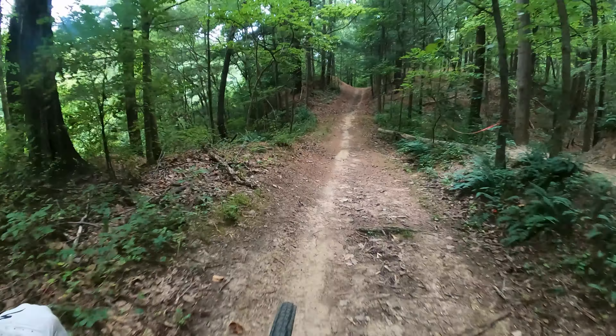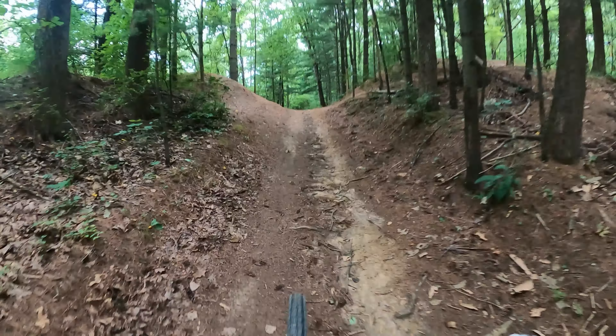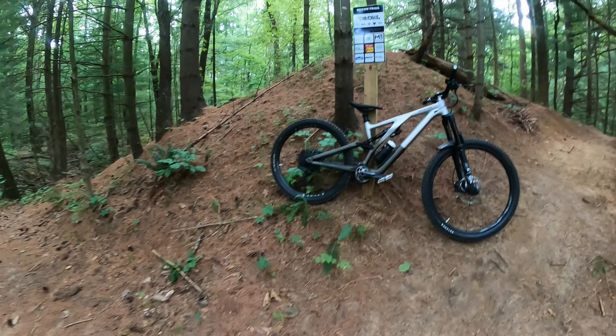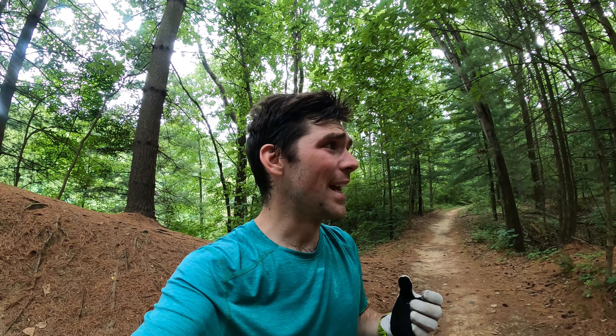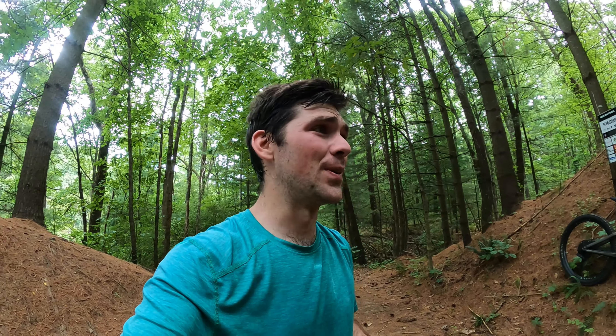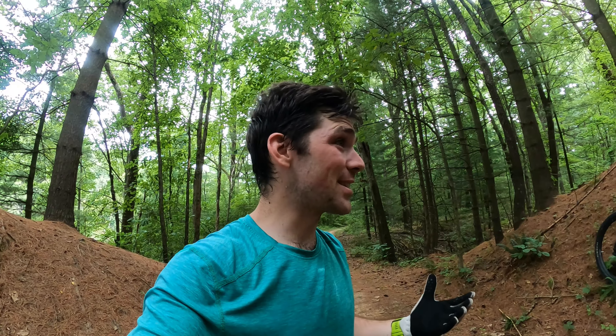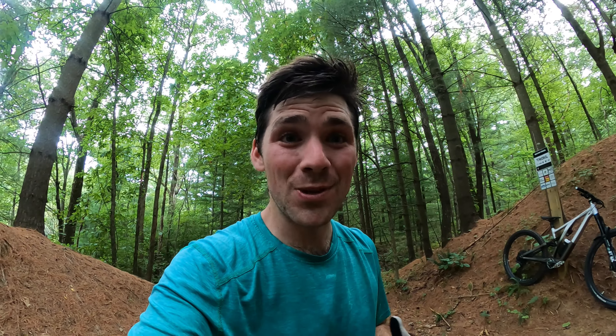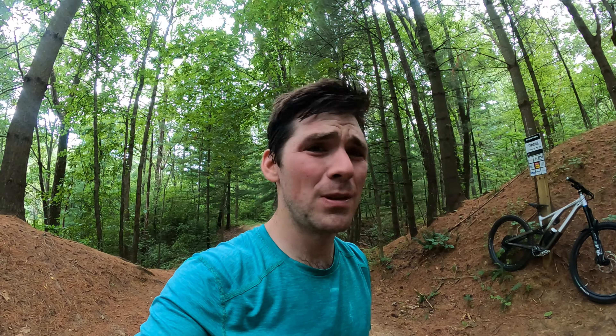Here on the left you see this big little hill — that's the entry to Recon Trail right there. So that is Tyler McCaul's trail that he designed — Recon Trail here at Griffin Bike Park in a nutshell. It's very, very fun. The Specialized just totally ate this up. As mentioned, I did this last time on my hardtail, my NS Eccentric, so you can do it on a hardtail — again some of the features are a little rough — but the El Droppo, the big drop, it actually rides really smooth. It's quite intimidating just because it's pretty tall — pretty sure it's the tallest drop here at Griffin. I really hope you guys enjoyed this video and I hope it helped you with expectations and how to get here. If you did enjoy this, please consider subscribing and maybe leave a thumbs up. Thank you so much for tuning in, and until next time everybody — take care!